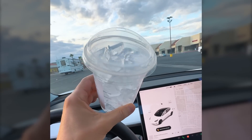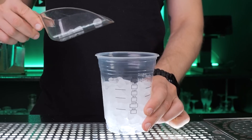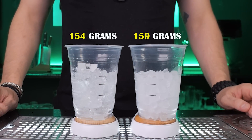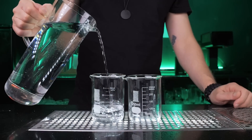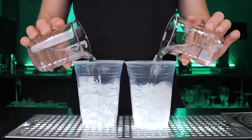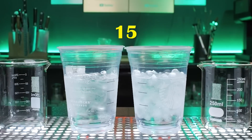So I went to a Starbucks to collect some evidence before they removed it entirely. I put the same amount of ice in their 16-ounce grande cups — the weight difference was less than 5 grams. I then put 150ml of the same temperature liquid in two cups with the same amount of ice as you would get with your Starbucks grande drink, and left it for 15 minutes.